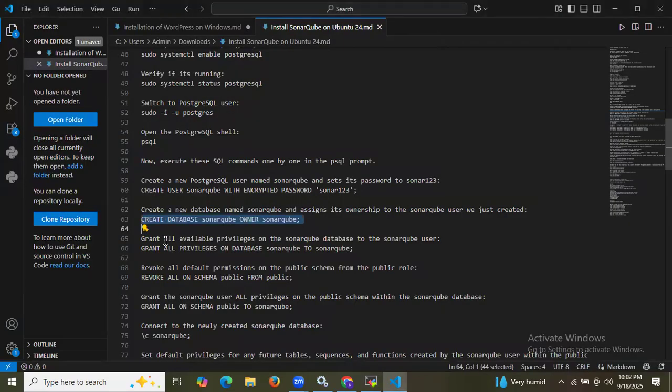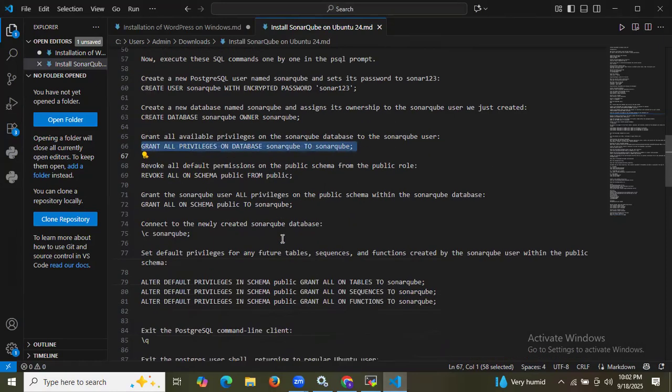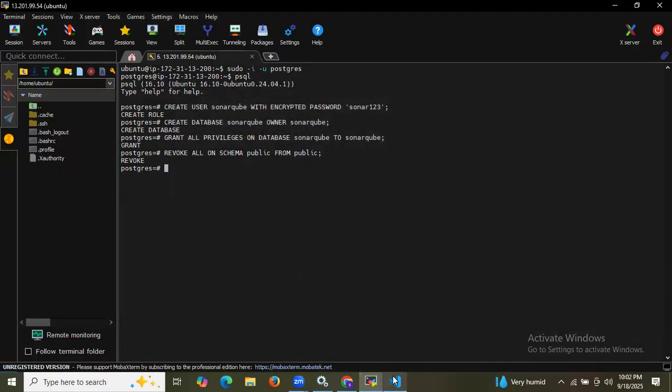Then after that, let's grant all available privileges on the sonarqube database to the sonarqube user, because our username and database name are the same, right? Then let's revoke all default permissions on the public schema from the public role. It's revoked.